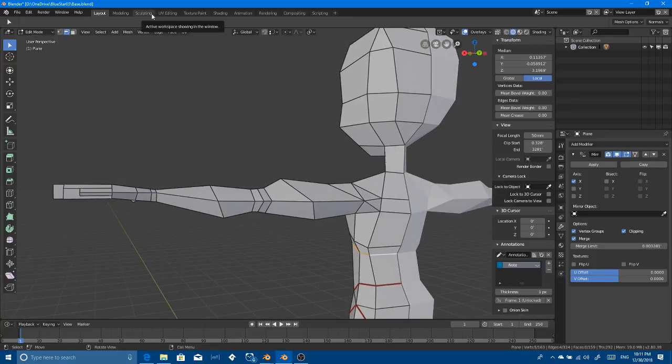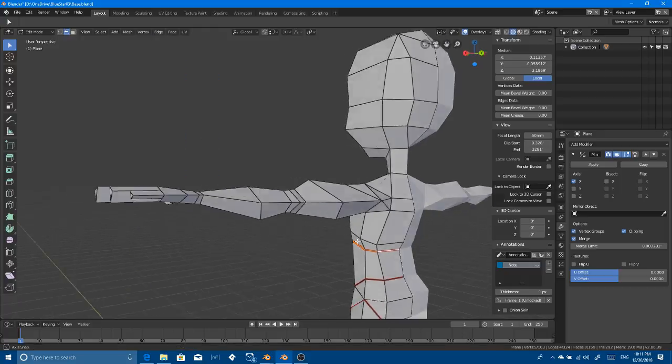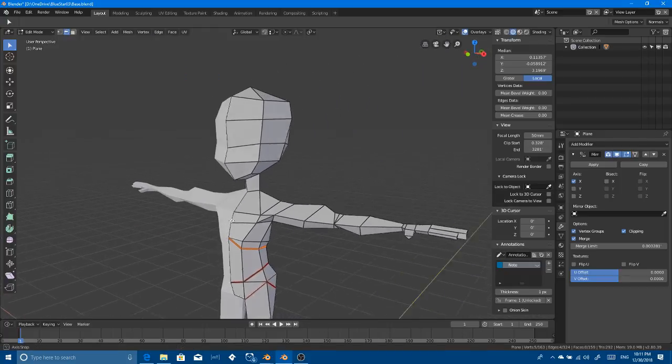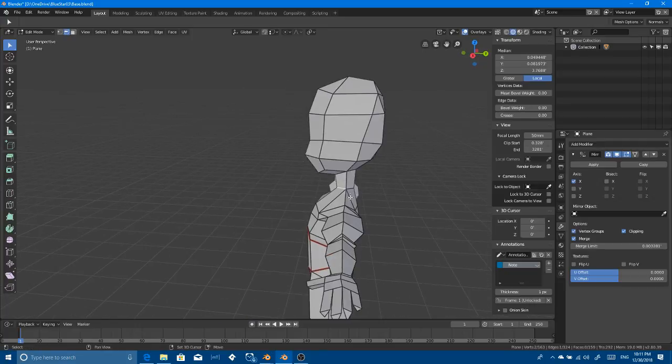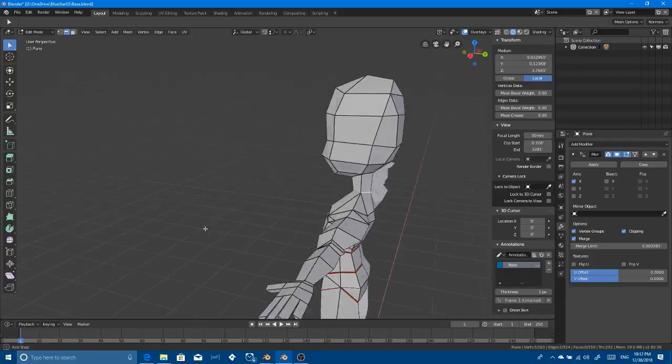tell where each vertex belongs. Right, so like the leg, the hip, the abdomen, torso.